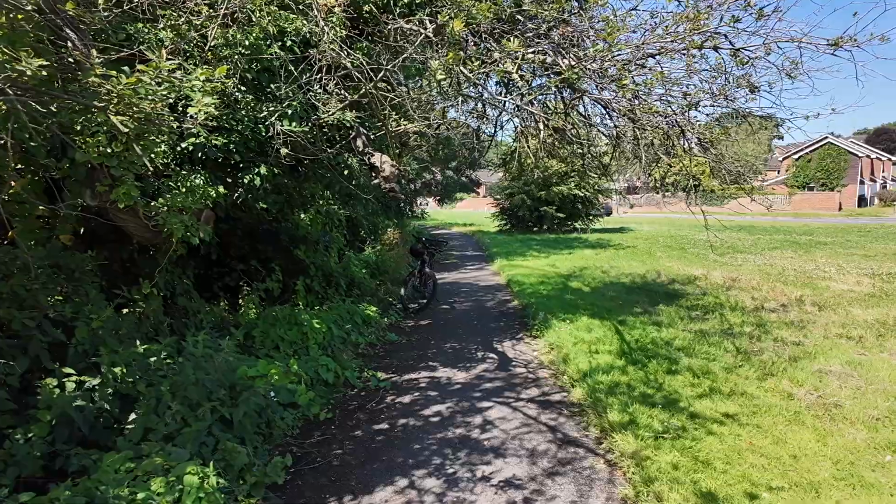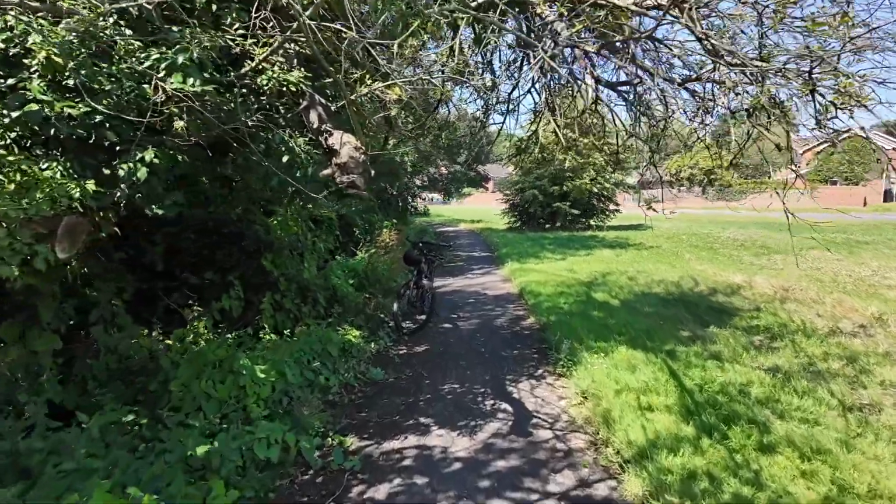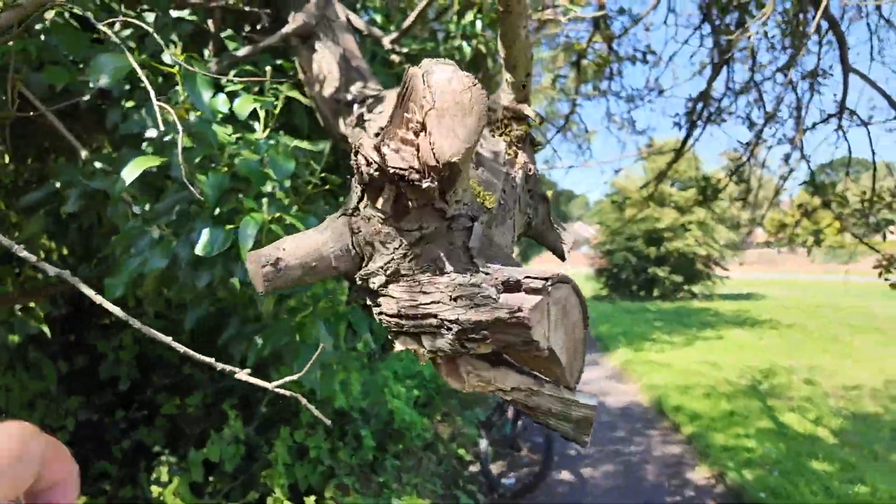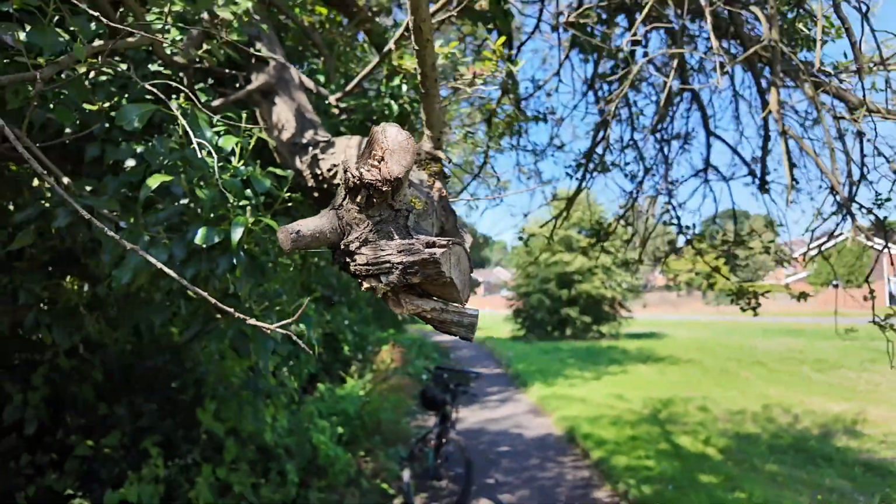The next issue that I reported to Surrey Heath Borough Council in relation to Winterbourne Walk was this tree branch that was hanging down just behind me, and was very dangerous to, I would suggest, cyclists. Perhaps at night time, they might get smacked in the face by that and could have suffered a serious injury. I'm very happy that again the Green Space team responded very positively and actually came out and dealt with that the same day I reported it. So very swift action there, and a massive thanks to them for dealing with it so positively.